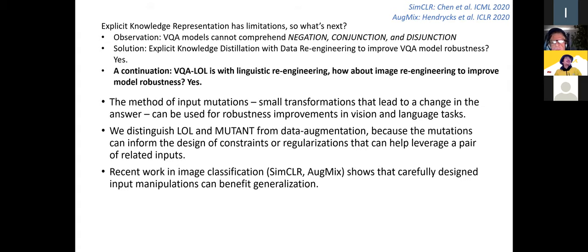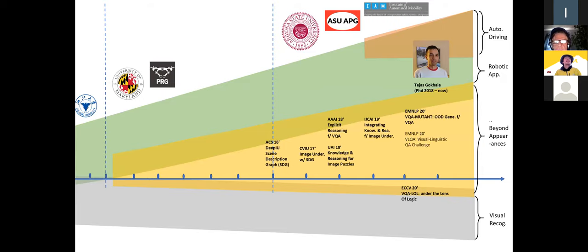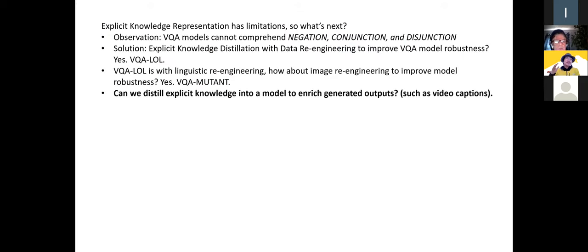We talked about LOL and Mutant from data augmentation. This is work from another PhD student, performing extremely well in these two years. TGS, Gokhale, LOL, Mutant, and recently we have a new AAAI 21 paper accepted for adversarial training using attributes for natural perturbations. I don't have time to talk about it today. I will quickly go over the next work, which I think is very interesting, but the idea is fairly simple, so it's not worth too much time. It's a great work in any case.